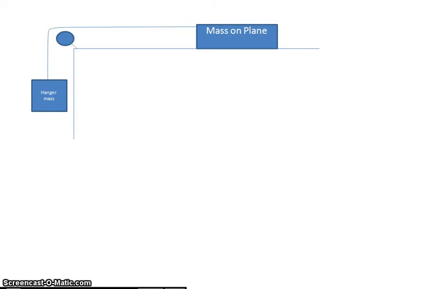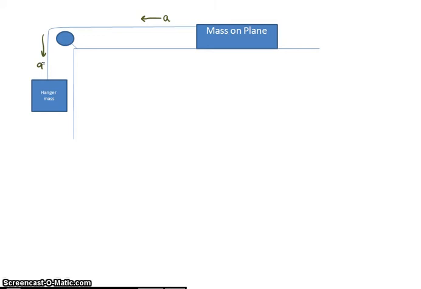Okay, this video is to help you understand the lab activity that we were doing yesterday. And so we have our setup where our cart is on the plane, that's the mass of the plane. We have our hanger on the other side, that's the hanger mass. And now we're trying to calculate the acceleration that is happening in this direction. So in other words, there's acceleration that's happening all through this, and the acceleration that's happening there is the same as the acceleration that's happening over there.